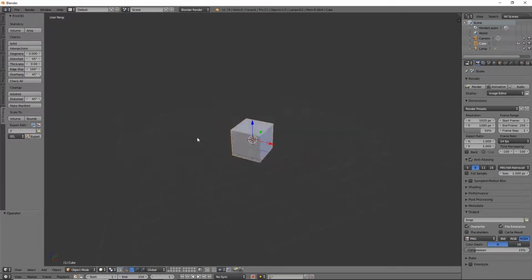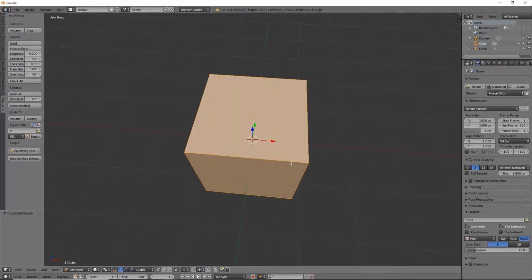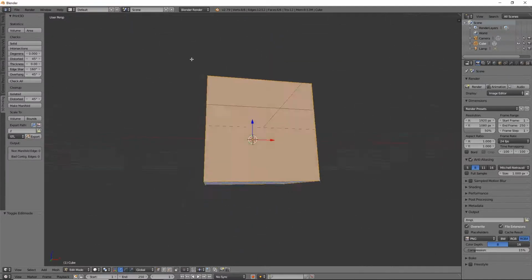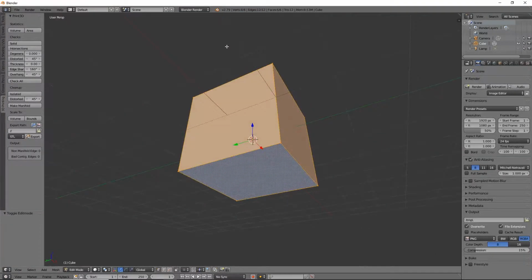So right now, since we just have a box, everything's fine. It's not going to tell us anything's wrong with it because technically there isn't really anything wrong. So what we'll do first is just so I can give you guys examples of what it does: obviously solid is going to make sure that your mesh is completely solid. I'm not sure if I've gone over it before, but what solid is making sure is that your print is watertight. So there's no holes or anything in your mesh.